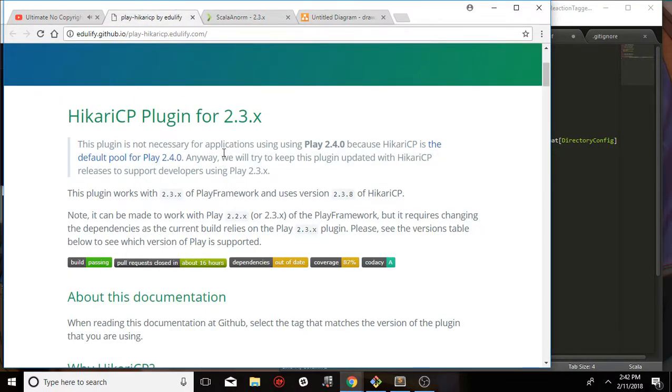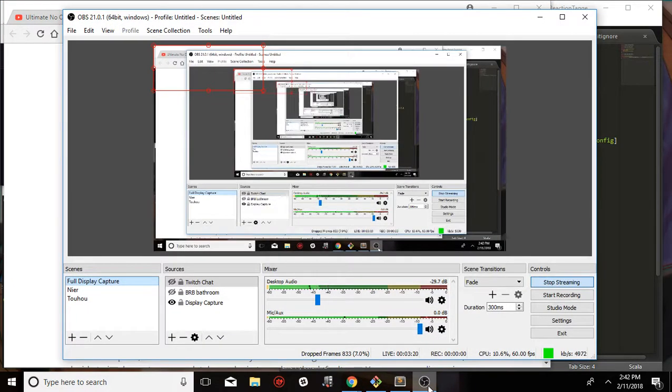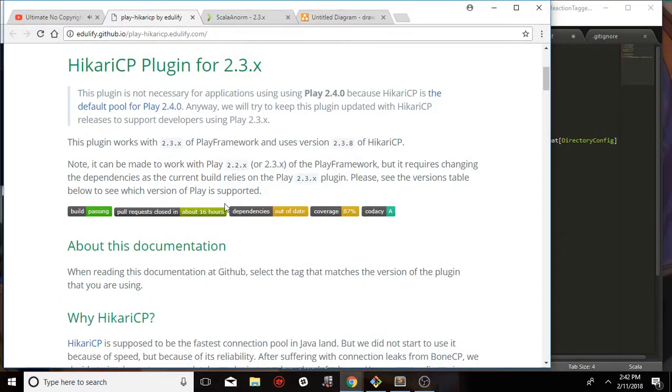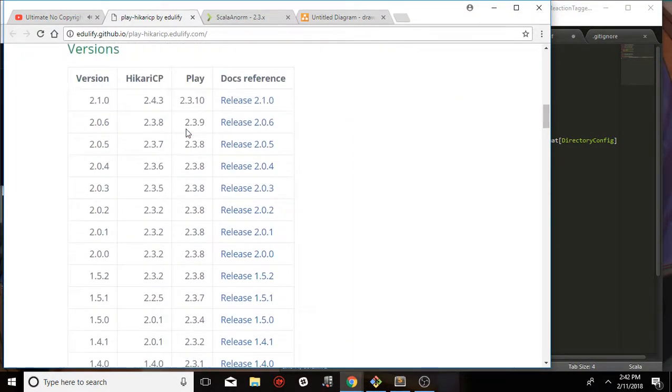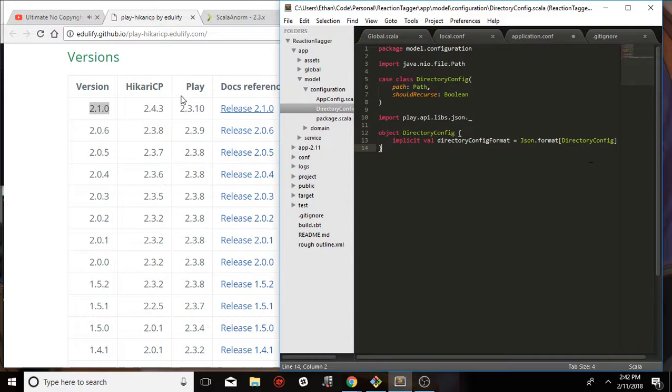First off, we're going to need to bring in the plugin. Let me just make sure my voice is higher than the background noise. Okay. For Play 2.3, I don't know which version we're using, but it looks like 2.3 will be 2.1 for this.